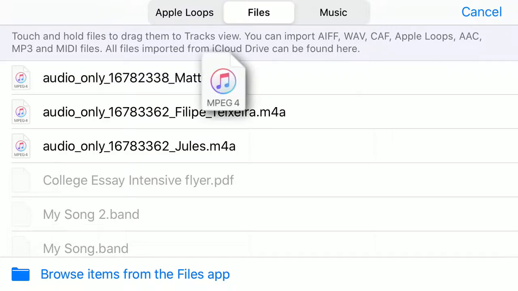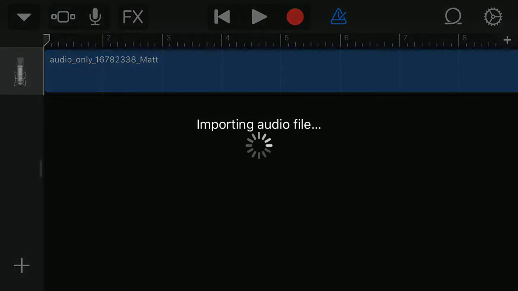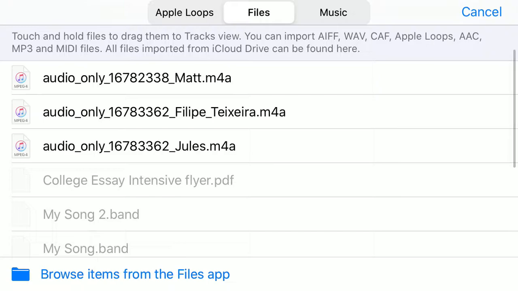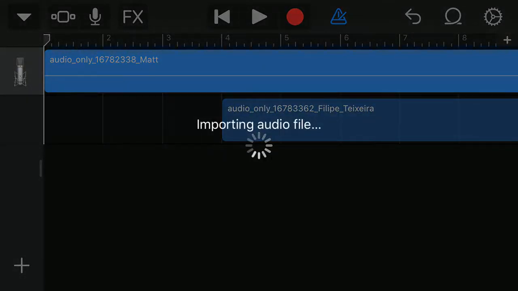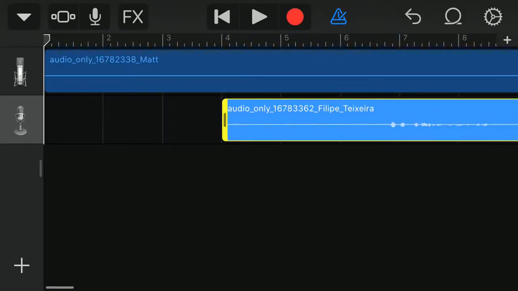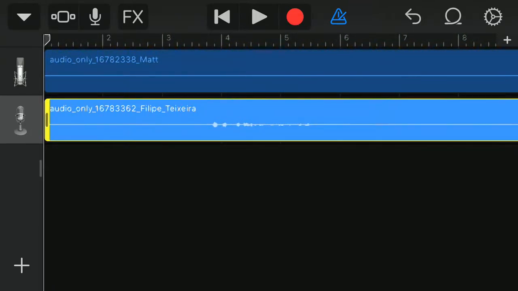So I'm gonna grab one of these. I'm gonna click on it and hold it down. You have to hold down on it. I always forget to do that. I'm gonna do it again. I'm gonna hit the little loop, go back in. I'm gonna grab another one here. I'm gonna hold down on it, and it's gonna drop it into another track. Now, you wanna make sure that these things are moved back all the way to the beginning. You want them all to start at the same time so that they line up right. So you tap it, hold down, and move it over.